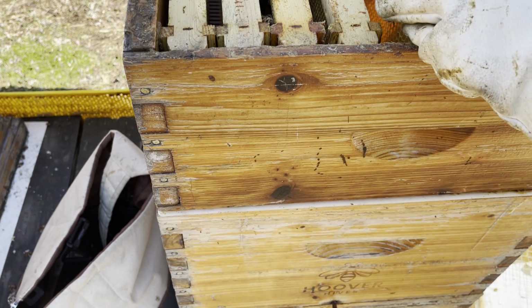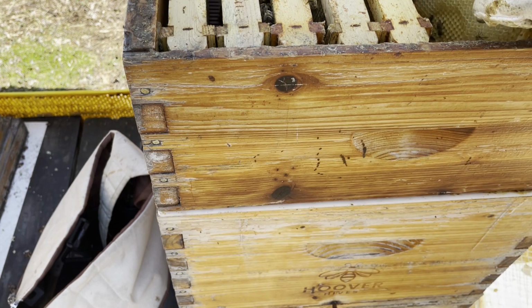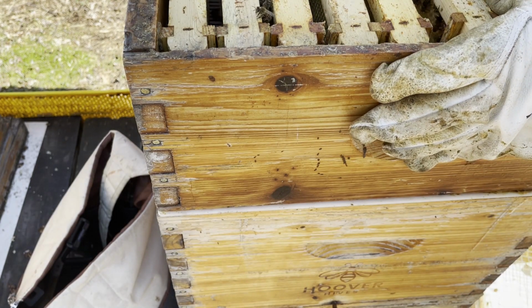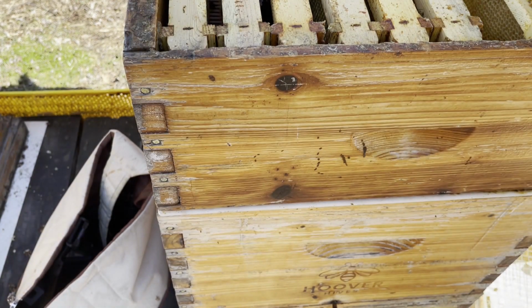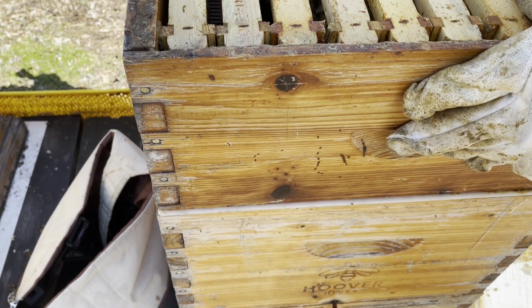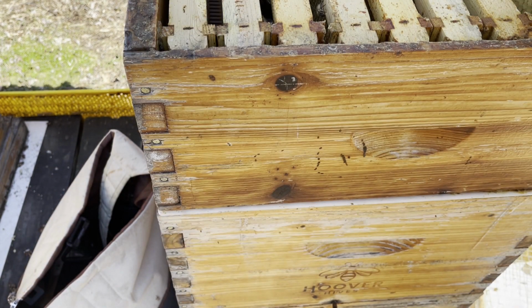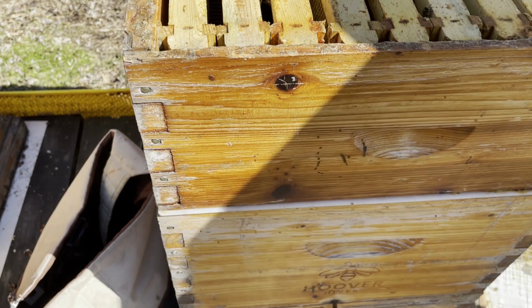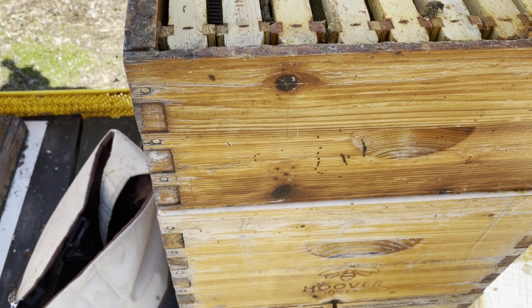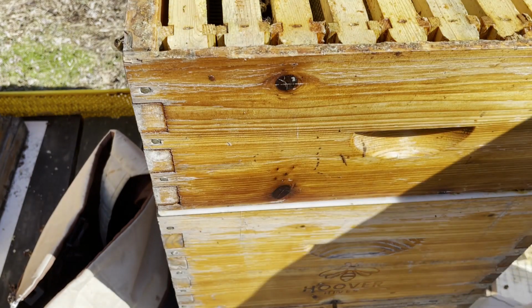And eventually this will become a honey super. There's no brood in it right now, and if I missed a cell or two, then they'll hatch out and move downstairs. But this way she has tons of room to lay. That's how I can build. And we'll see if that swarming instinct is still going or not. But this is a very nice, strong colony. And they are about to explode in population.